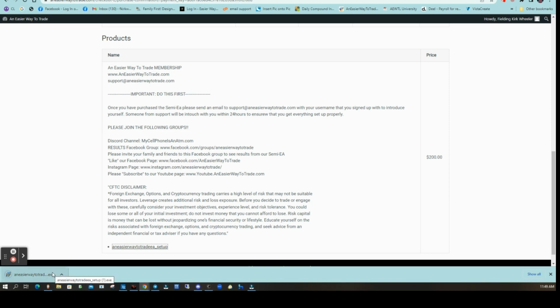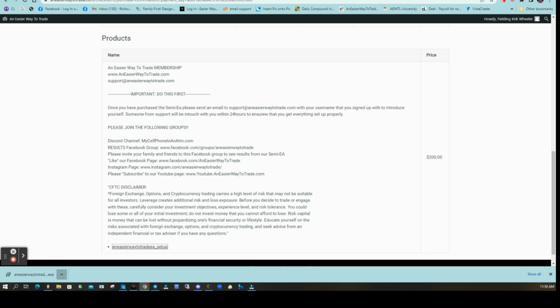Now, some people's computers might have security features that ask, do you want to keep or discard this file, it's a suspicious file. That's because we're brand new, so there aren't many downloads. You're just going to click keep the file. Whatever your security measures are, just continue to click where it says keep and download. Mine went straight to the download. Right here I can say show in folder, and it'll show it to me on my desktop.